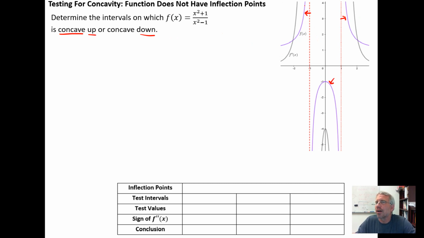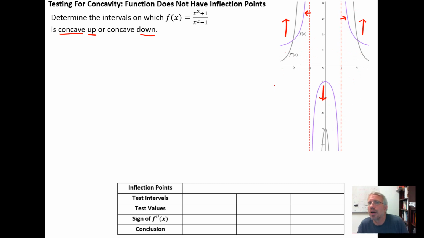And what we want to notice on this graph is that it doesn't look like there are any inflection points along here. It doesn't appear as though there are any there. If I look at the second derivative here, it is positive, indicating the graph should be concave up. Here the second derivative is negative, indicating the graph should be concave down. And here the second derivative is positive, also indicating the graph should be concave up there. So it looks like I have 3 intervals, and the second derivative information kind of confirms that idea.